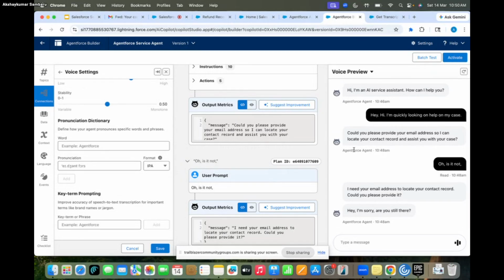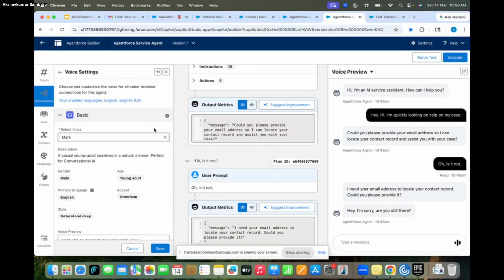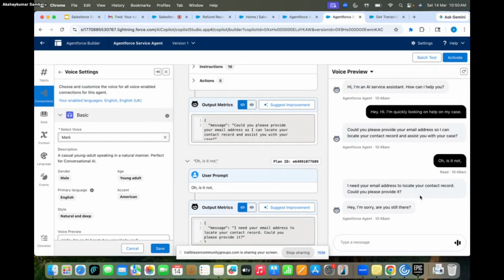So all these things are part of the contact center, which has been newly introduced by Salesforce. Service Cloud Voice is also part of Agentforce Contact Center, but it's a small part. There are a lot of features in Agentforce Contact Center which I cannot cover in one call, but these are the two main features: Service Cloud Voice and this voice preview I was showing you, where the customer and the AI agent can talk instead of a human agent. So there is no human in the service request for this one.